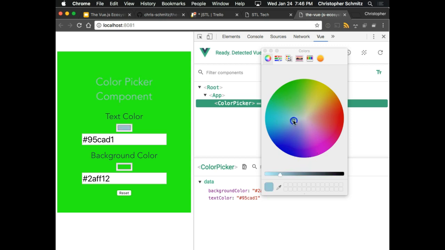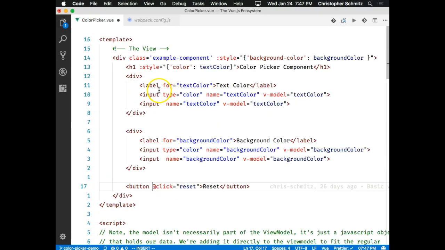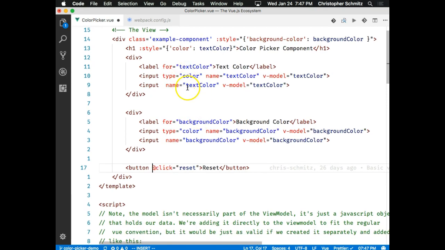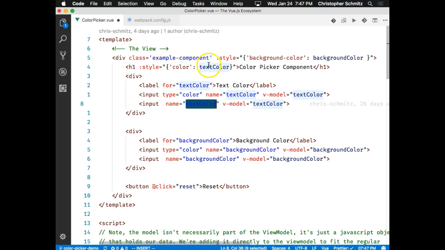There's no saying, okay, the color changed, so change this in the Vue model. That's just happening automatically, and there's no saying, okay, this data property in the Vue model changed, so change the background color. We just reference the text color here, and then in the style we reference the text color there, and that's all we need to do to link those two.